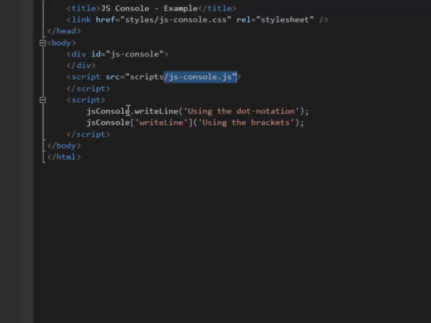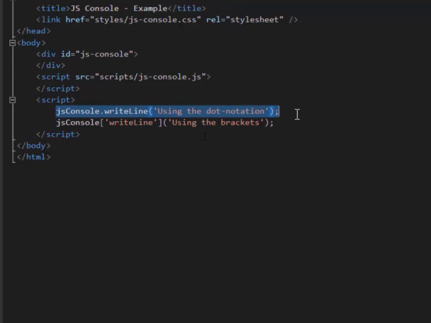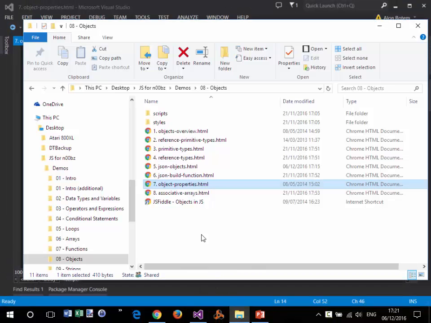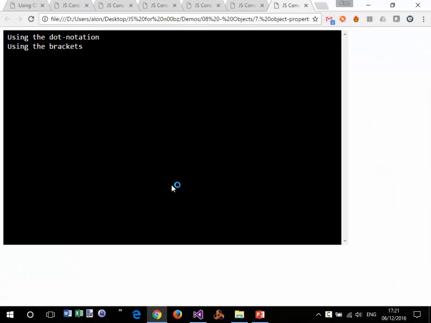It has a property function called writeLine, so we can call jsConsole.writeLine and print out a string, or we can call jsConsole and, by square brackets, access the writeLine property, which is a function. That means we have to specify the function parameters in brackets and call it. This should give the same effect, and we get the printout of the string in both cases.